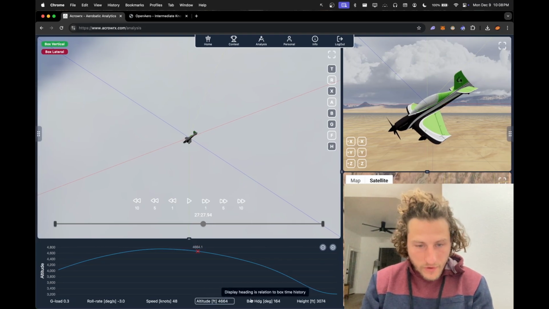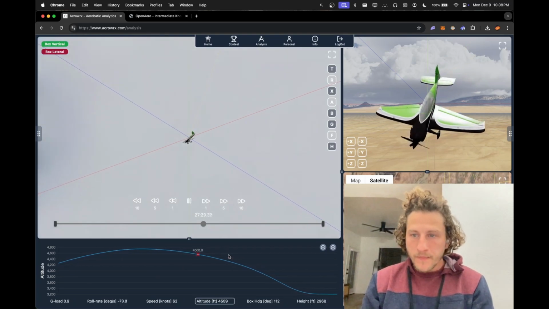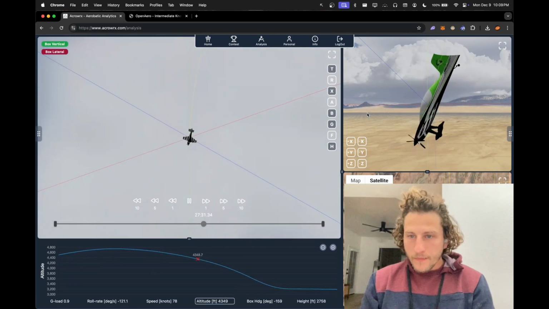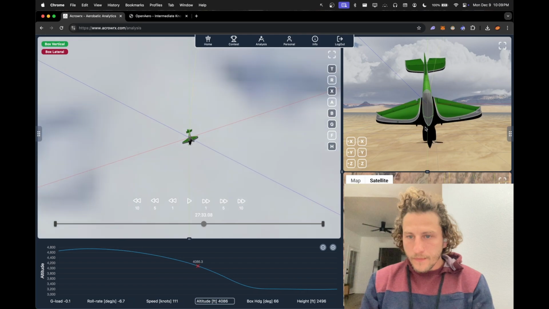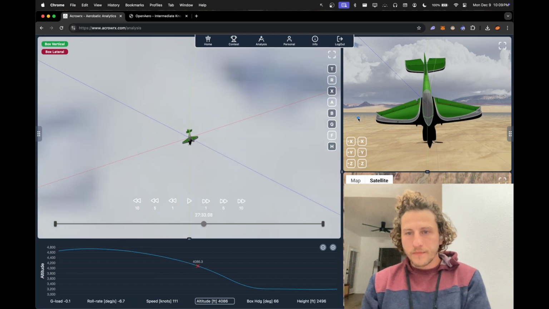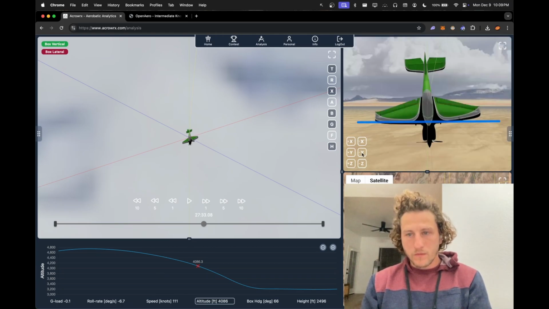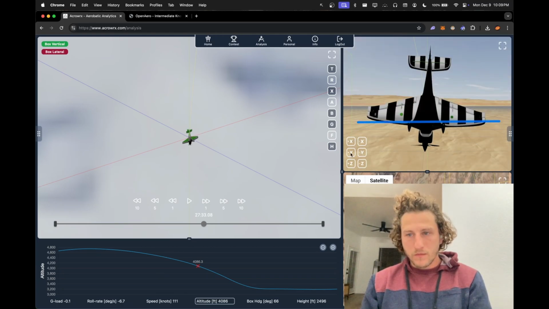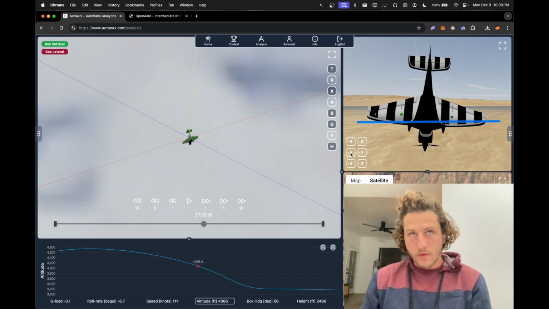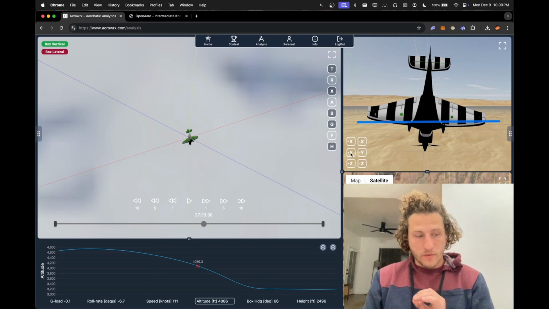I wonder if I can see pitch, roll rate. No, okay. Boom, right wing down. Right wing is low. Yeah, right wing low, more right rudder on this.